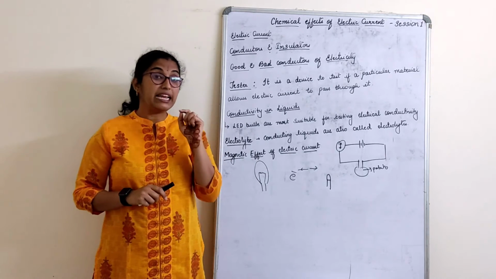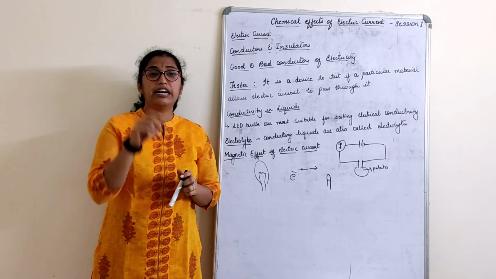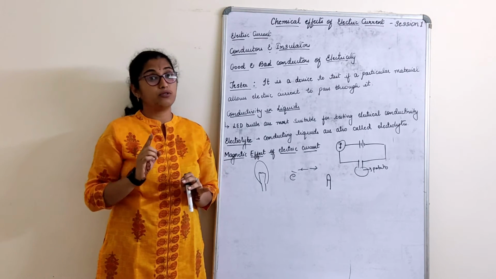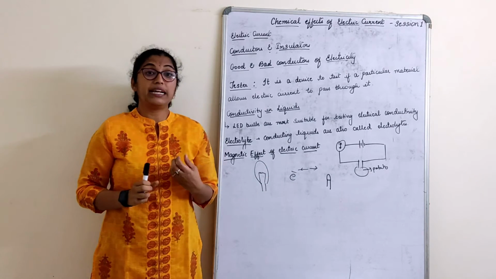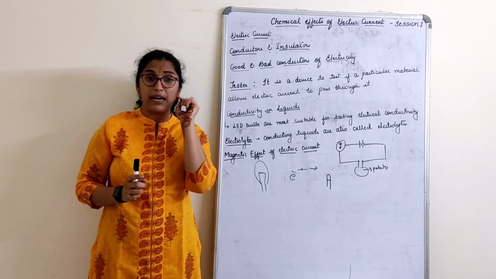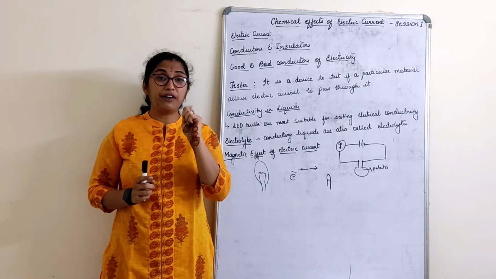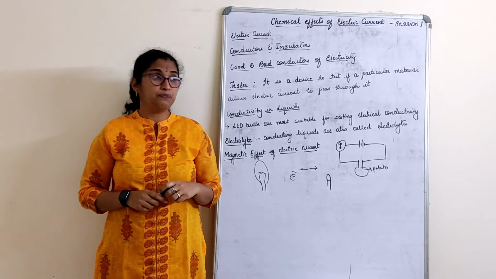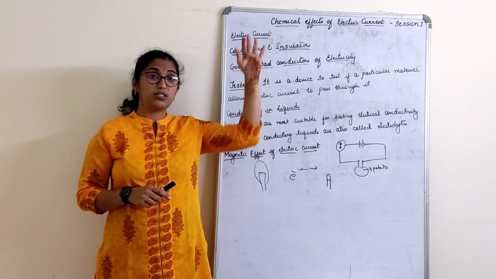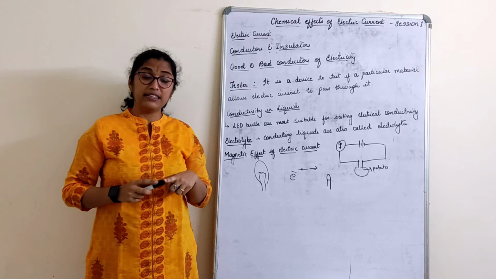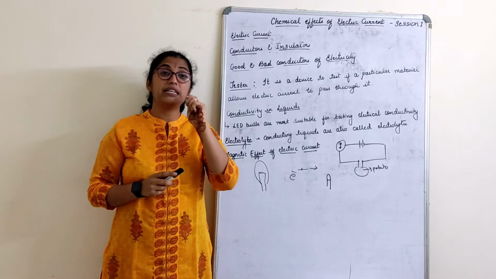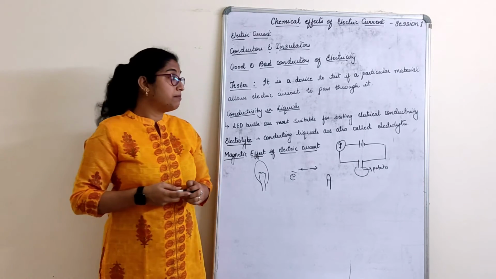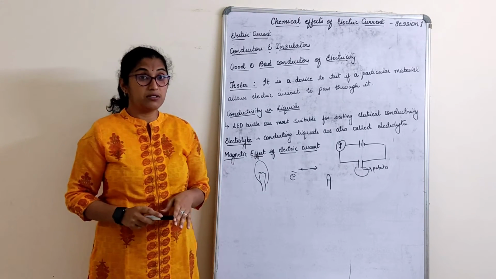Right? But LED, what is it? Light emitting diode. A very small negligible current is also enough for an LED to glow. Right? It does not require any heating effect. It just requires a minute flow of current. So even a 5-volt battery, forget about a 5-volt battery. You have a pencil cell which we use for our calculators or a wall clock, right? So that pencil cell also is enough for an LED to glow. You can try this out at home if you have an LED, but do not play with any electric circuits.